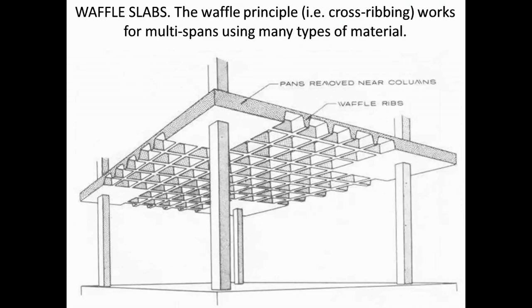You can crisscross with a series of concrete beams, and you can cast that as a continuous slab, can't you? Which is rather nice. You can call it the waffle principle. And here it's shown being picked up at certain points. But actually, you could take the load of this slab, it becomes one big homogeneous thing once you've cast it, and you can pick it up in all sorts of places. You could almost cantilever with it. I'm sure you can.